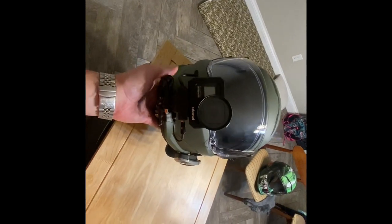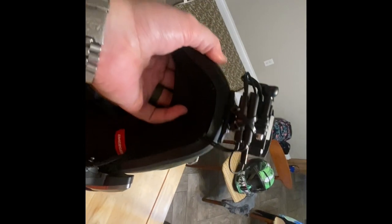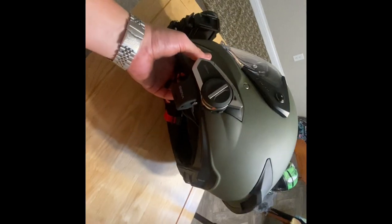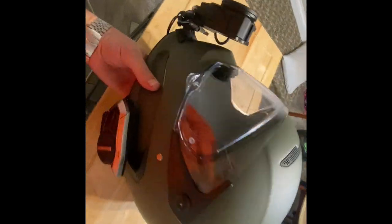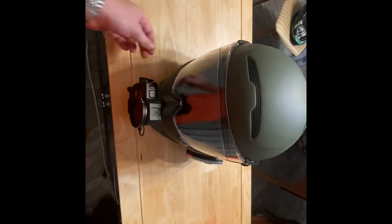Here it is, it's done. Got the Ulanzi hold system right here. If you look, nice and neatly ran, all the wires coming out the side here. Doesn't obstruct your view. I'm really happy with this install. Got two mics down there, got that one, got my boom mic, then I got another mic up there by my Senna. And it works. Let's go take it for a test drive and see how she does.